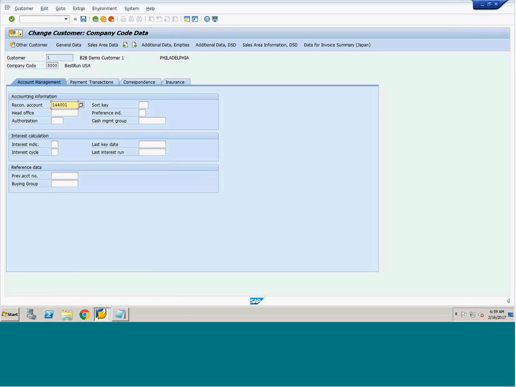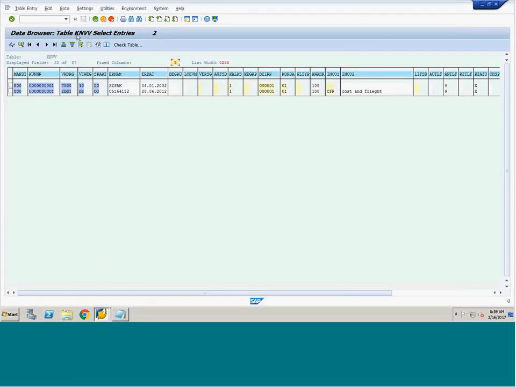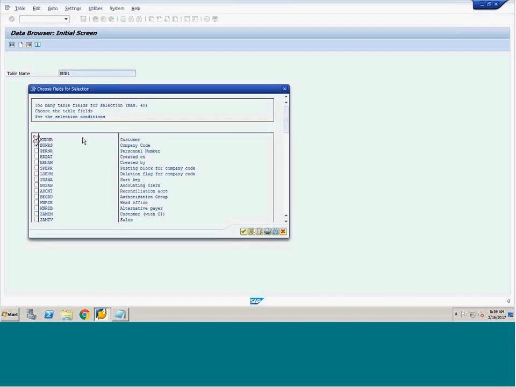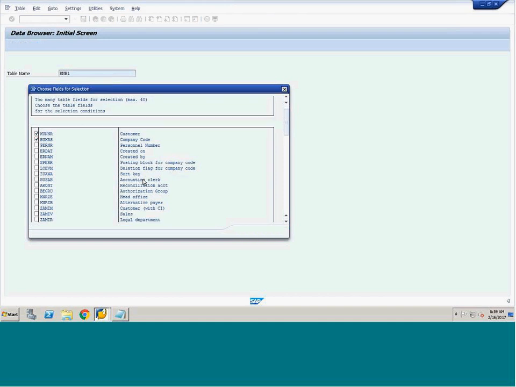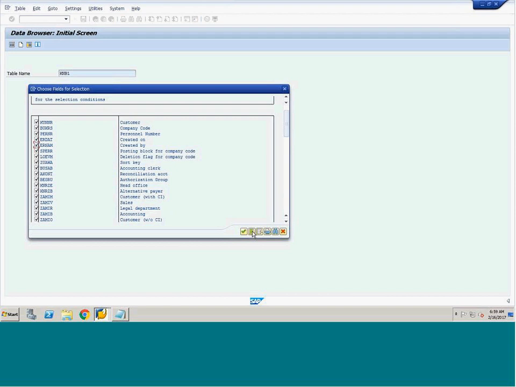So this is one, KNB1. See, in this I can select all the accounts. Let's select everything.